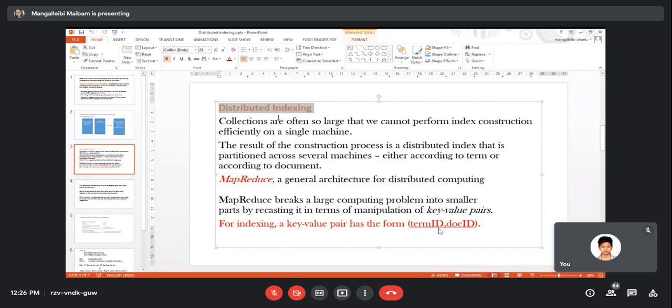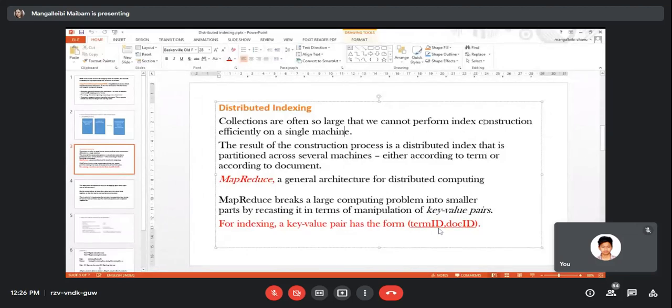That's why we use distributed indexing, so that it will be distributed across several machines, and we can perform the indexing process. So it is said here, collections are often so large that we cannot perform index construction efficiently on a single machine. Okay, on a single machine we cannot perform it when the collection is very large.